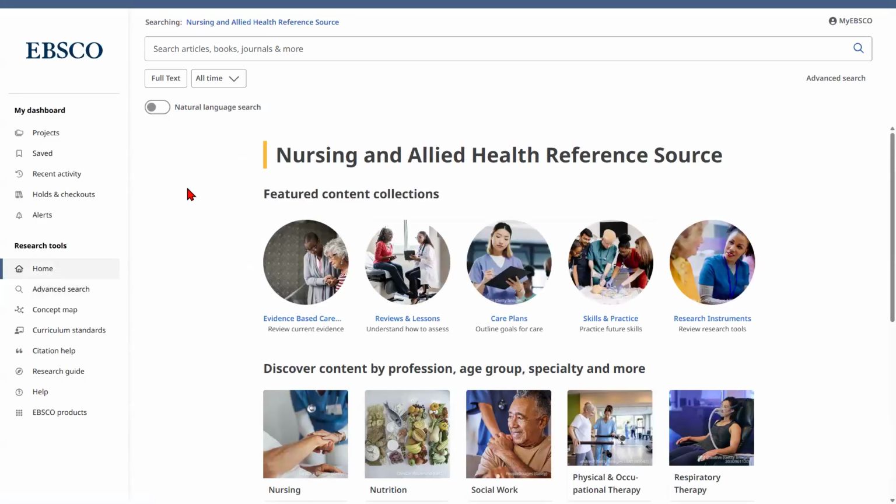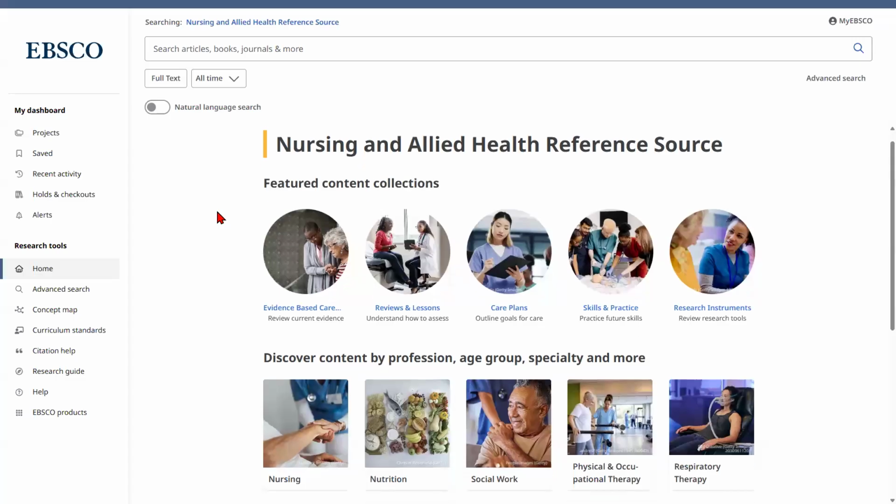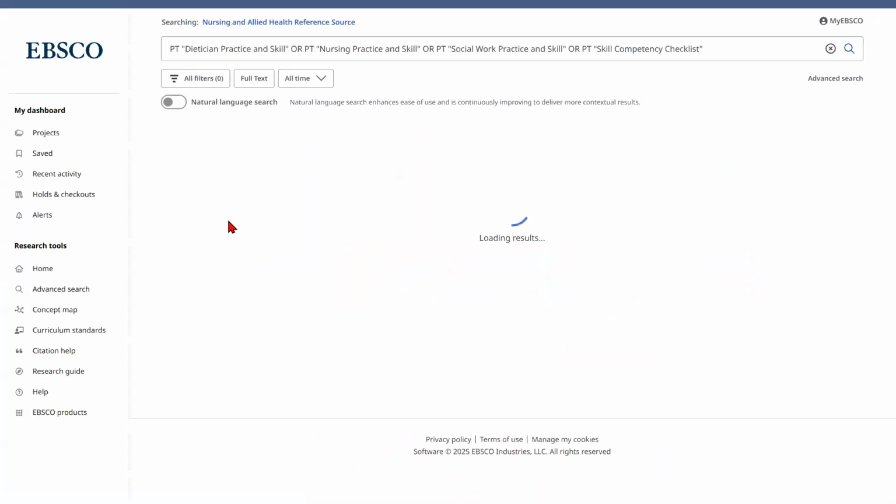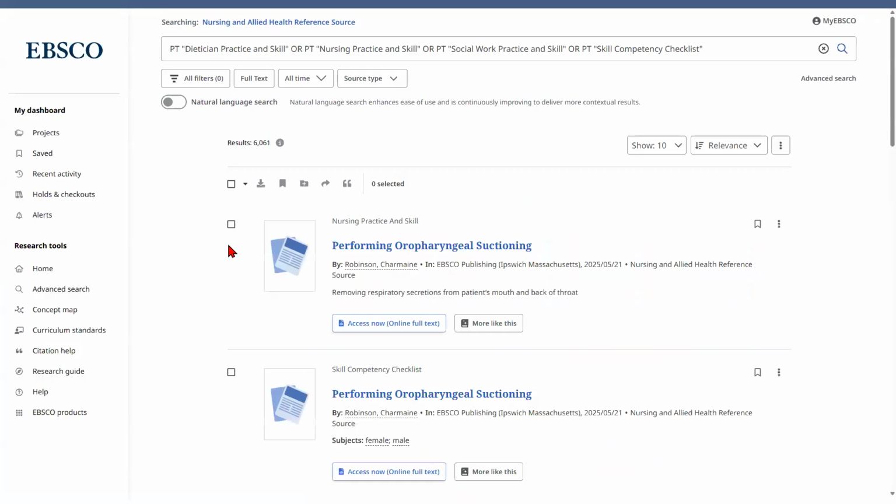Back on the home screen, we can browse content here in Nursing and Allied Health Reference Source. We can browse by content collections. For example, maybe you'd like to explore all of the skill content here. You can do so from here, and then you've got options to filter. So you've got filter options here. If you'd like to move across to the advanced search screen, you can do so from here.